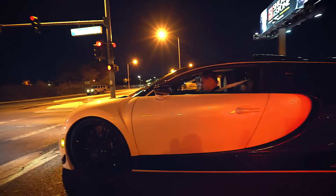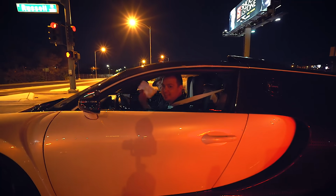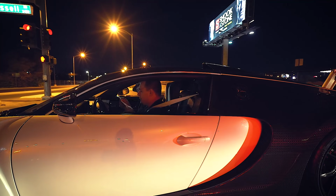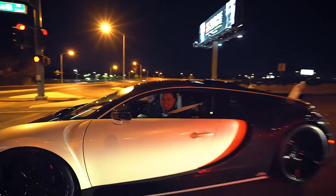What happened with the cop? Reckless driving. 200 in a 65. Driver was going 110 plus. He stated he was going 200 miles an hour, and he just wanted to be honest. Says it on my ticket. Driver says he was doing 200 in a 60. Just wanted to be honest. That is so sick.